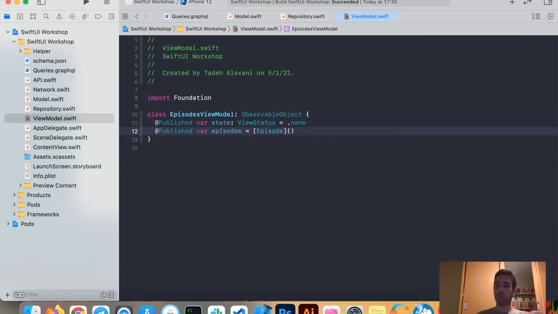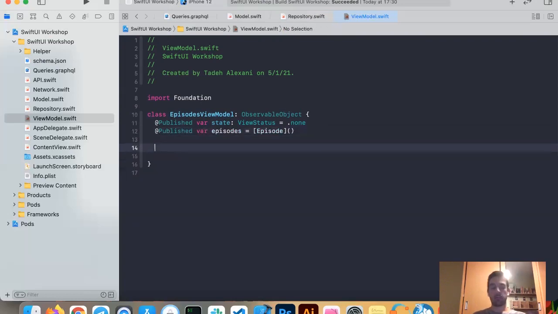Great. About this ObservableObject and the state and episodes: classes that conform to the ObservableObject protocol can use SwiftUI's @Published property written here, to automatically announce changes to properties so that any view using the object gets its body property reinvoked and the state stays in sync with data. So for example, if the state changes to loading or complete, our EpisodesViewModel will tell the instance to regenerate the view containing it.